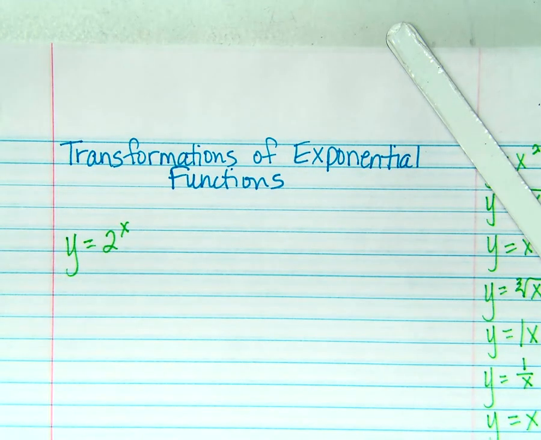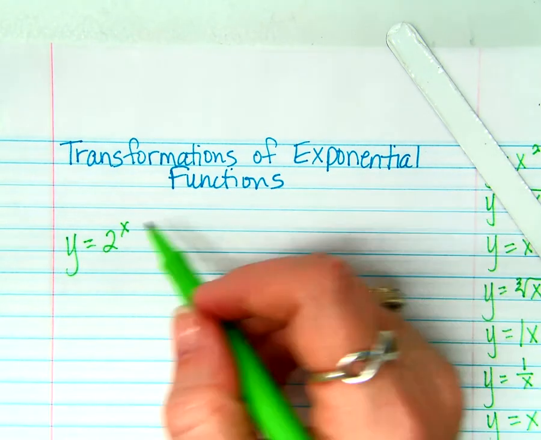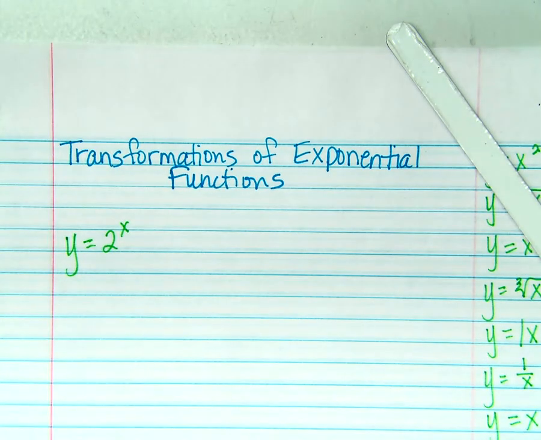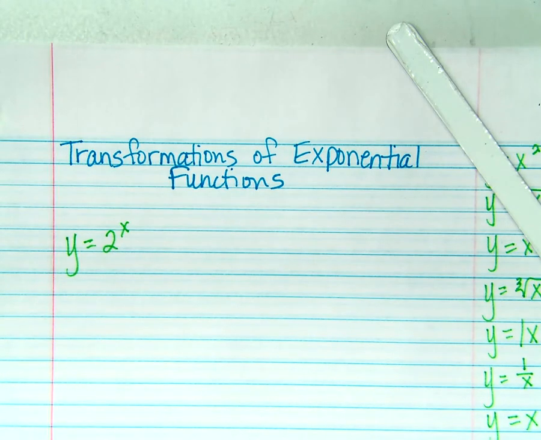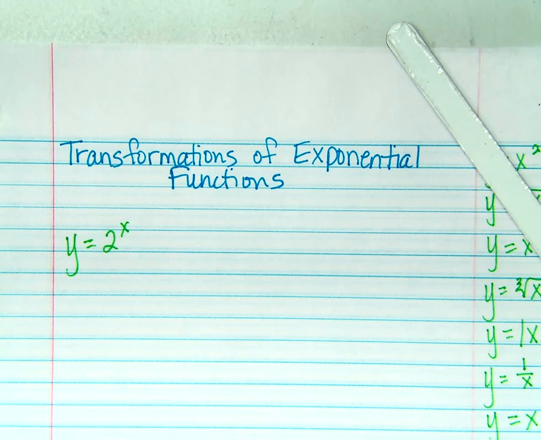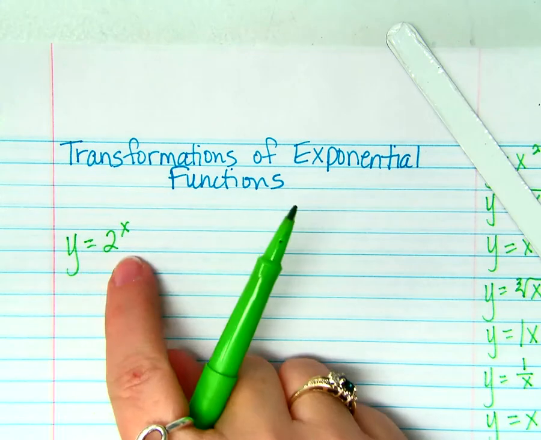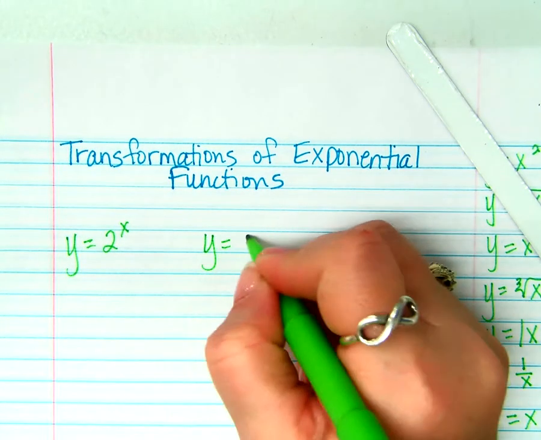Does that make sense? Before, everything that changed was up in the exponent. Now, because it's called an exponential function, that's where our variable has to be. So our base is allowed to change, and we need to be okay with that. But the good news is that it's okay, right? We don't have to worry about that 2. The 2 is what gives it the shape, like the steepness or shallowness or growth or decay, something we're going to be talking about in the next couple days. Okay?